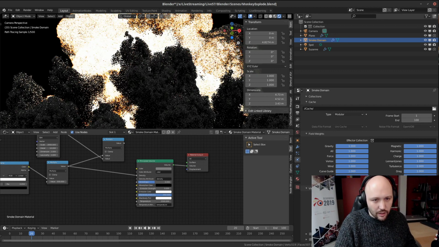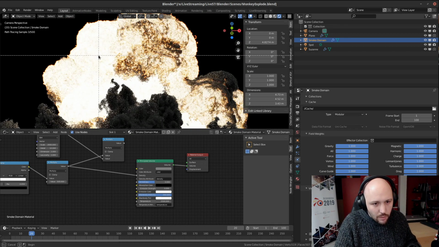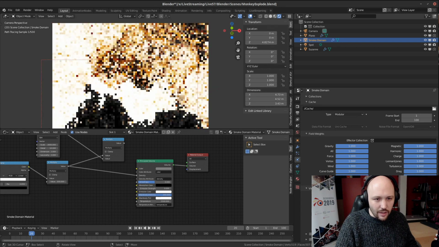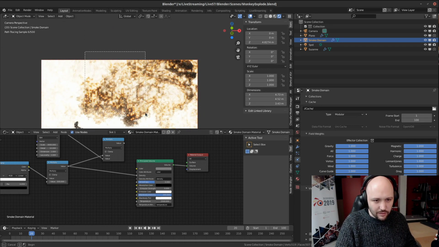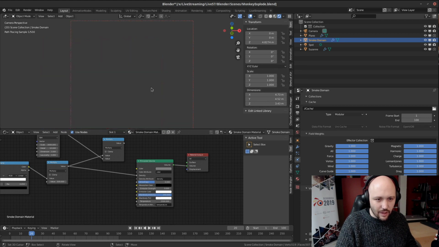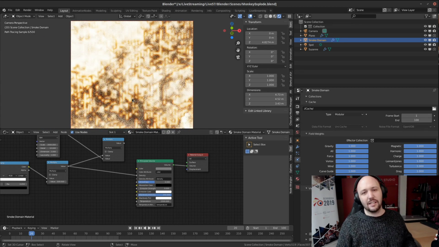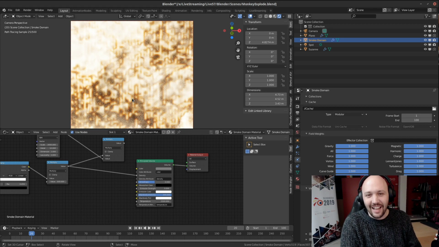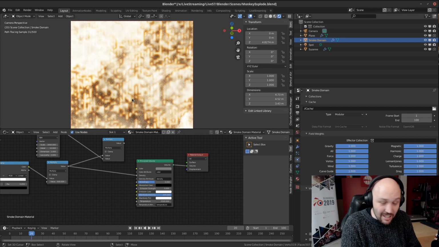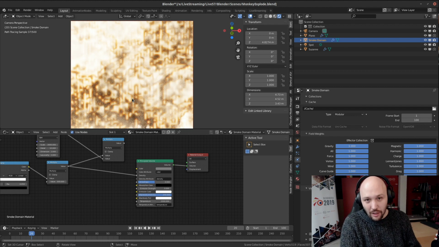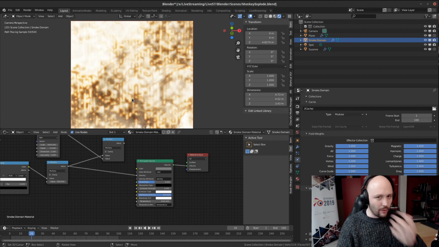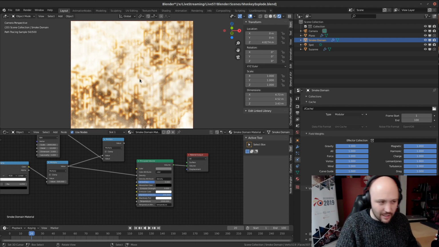We can go near the explosion and we can see some detail, not as much detail as I wanted. And you can see some glitch also here. Okay, here. You can see like the lines. And you could expect that with 600 subdivisions, we should be able to avoid this kind of problem, right? And yes, you are right. We can avoid this problem, but this is a problem I was talking about before, and we will see the solution later.